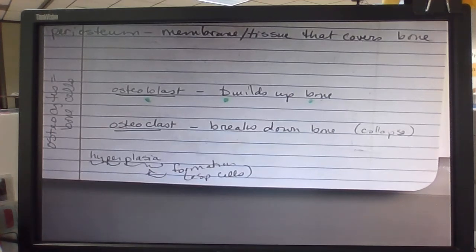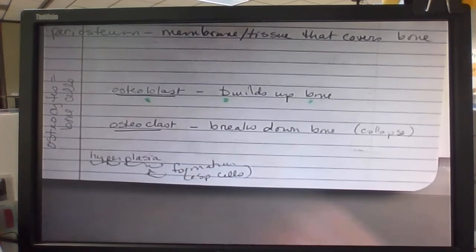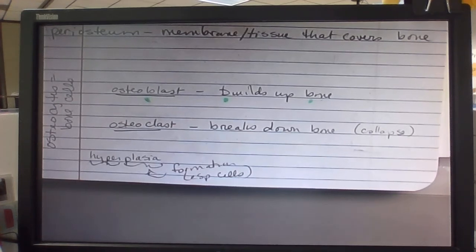You can have environmental pressures. So when stress is applied to a bone, then that's going to stimulate the osteoblasts and they're going to build more bone. So people that are weightlifters that lift huge amounts of weight, then they're going to have thicker bones in order to be able to stand that. And the way that they did that is they build it up. That pressure over time helps that out.